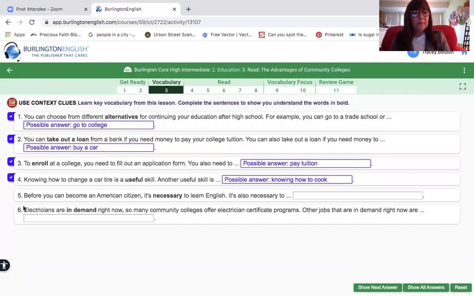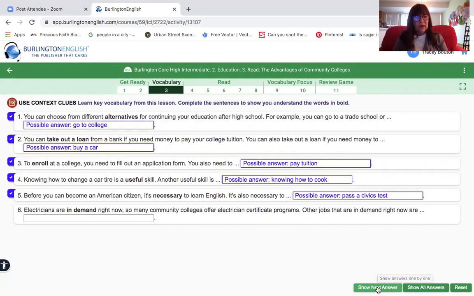Before you can become an American citizen, it's necessary to learn English. It's also necessary to what? Pass a civics test. Yes. You also have to fill out an application and have fingerprints done. There are a couple of other things.